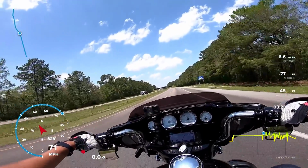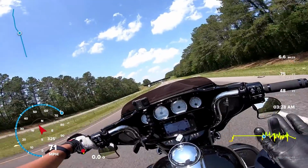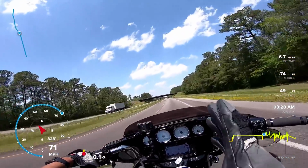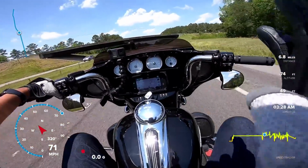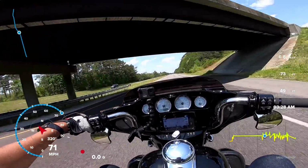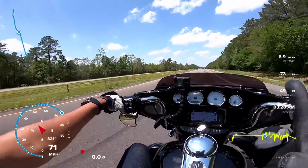So I keep my feet on the footboards the majority of the time. I'm not gonna say all the time. On the footboards when I'm going through stop and go traffic, so I can hit the brake quickly. Not gonna be in relaxed mode. And I'll tell you something that happened to me. We have nothing but time, so let's talk.